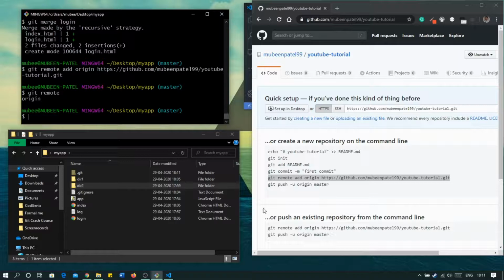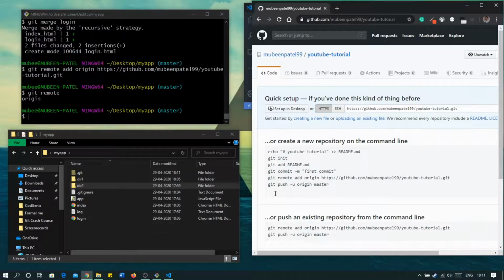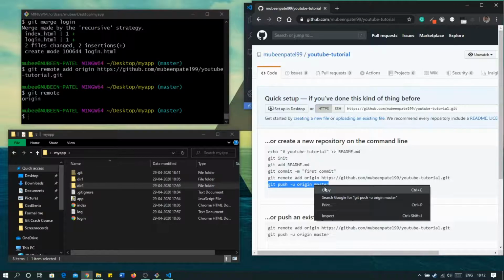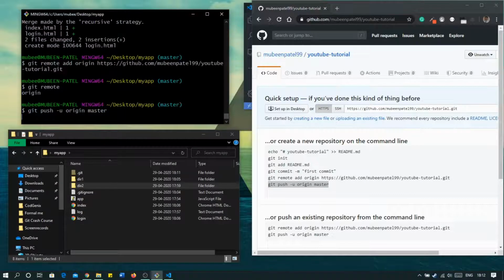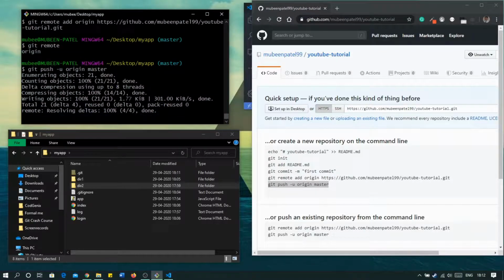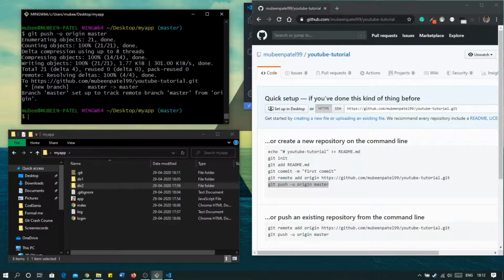Now to push the code to the remote repository from our local repository, we have to copy this command which says git push -u origin master, and paste it in our terminal and hit enter. So this will get the complete code from your local repository and put it onto the remote repository, so it is available online for everyone to see.